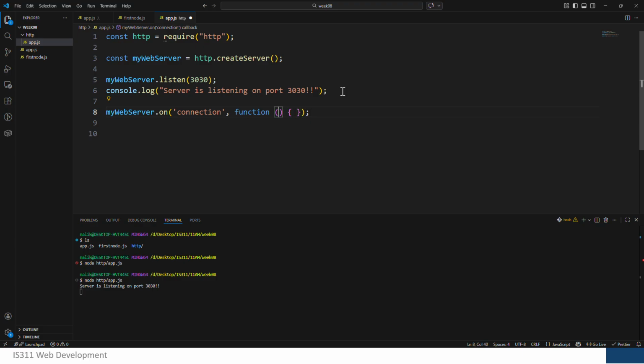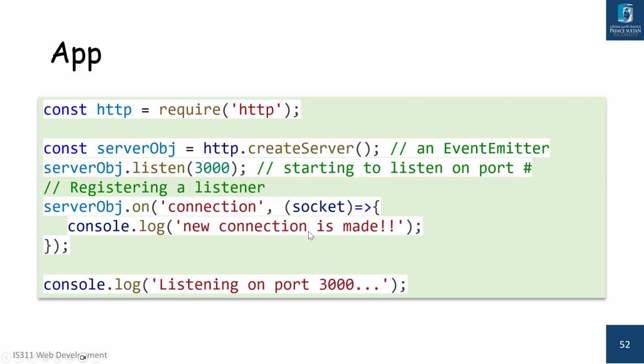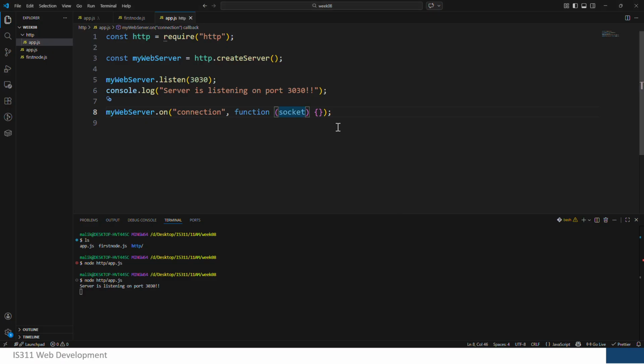Here we have the socket that is coming in as a parameter to this method, and then we print something on the console. So we have two different parameters: the one is this one, and the other is the callback method. Whenever this connection happens on this port, we are going to execute this callback method. So this is our callback method.